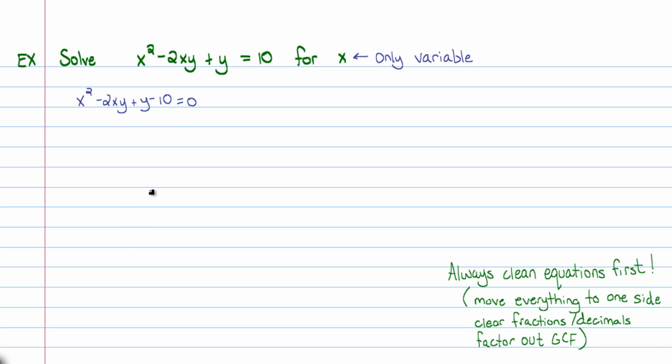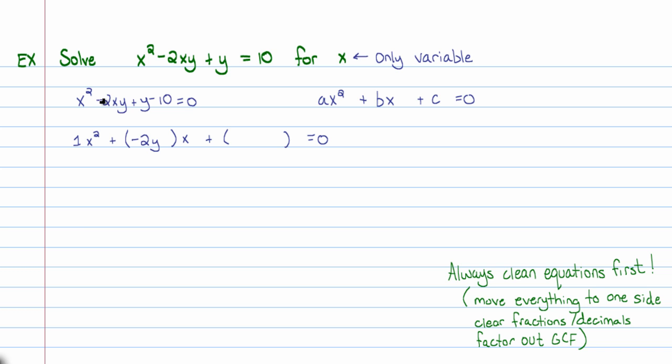And now I'm going to have to think about, if x is the variable, and I want to write this in quadratic equation form, which is ax squared plus bx plus c is equal to 0, I'm going to have to figure out what the coefficient of x squared is. Well, there's just a 1 hanging out in front of that x squared, plus something times x plus something else is equal to 0. This is how I would probably set this up. The junk hanging out in front of x here is actually a negative 2 and a y.